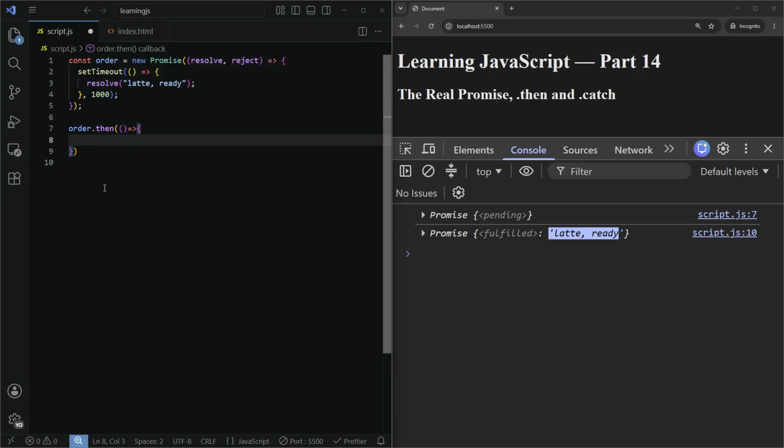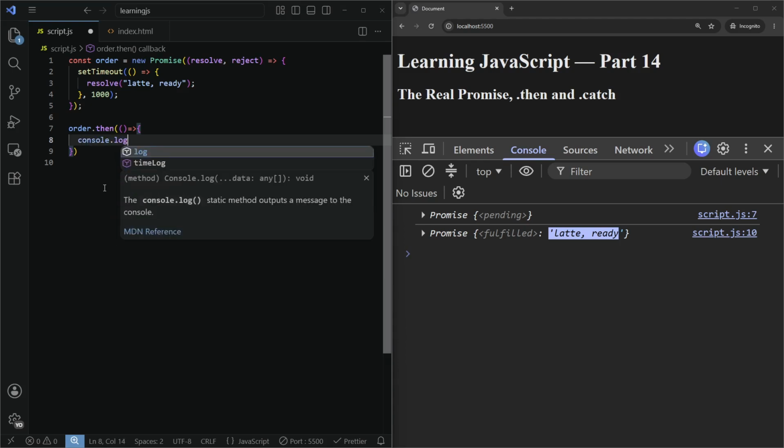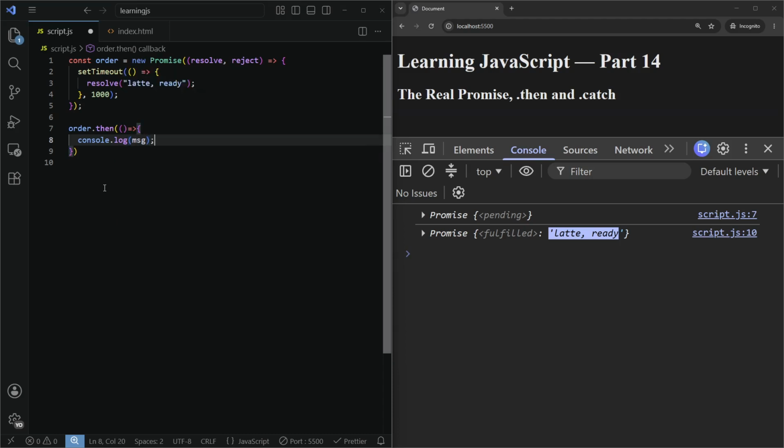So here we are going to do console.log message, because in the callback we need a message. When the resolve runs, it runs what's on the list, and it passes this value to this callback function, to what we put here as a parameter.